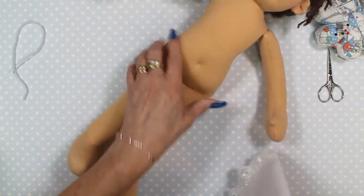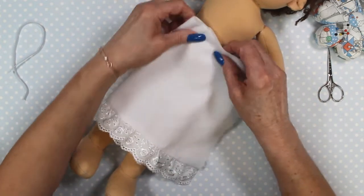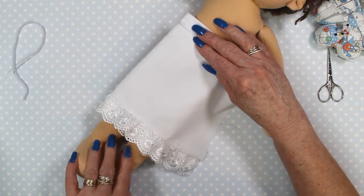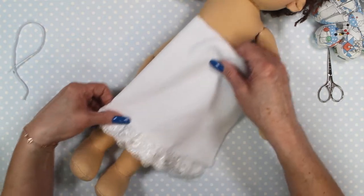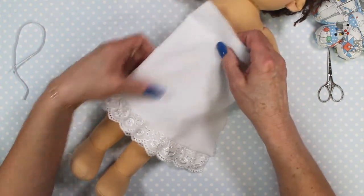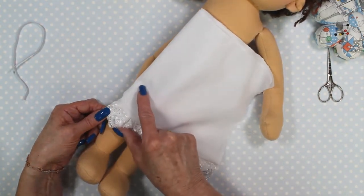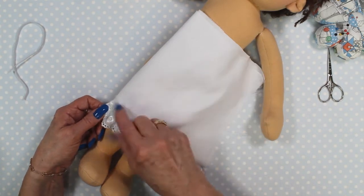So before I do my top hem, I just want to lay it and measure it against my doll. So there's her waistline there, so I need to make sure that my hemline is going to be in that position, and you can shorten or lengthen that waistline casing to whatever length you want the finished petticoat. You just move it up and down to see what you prefer. And do bear in mind, if you've got a deeper lace, that's going to make a difference to the actual length of the poly cotton.